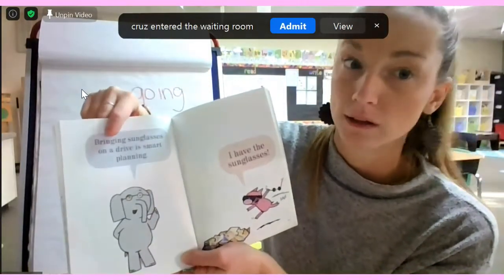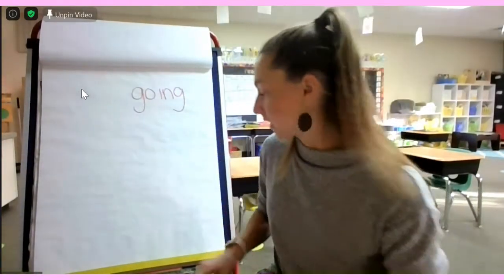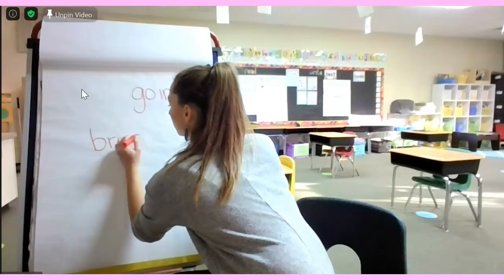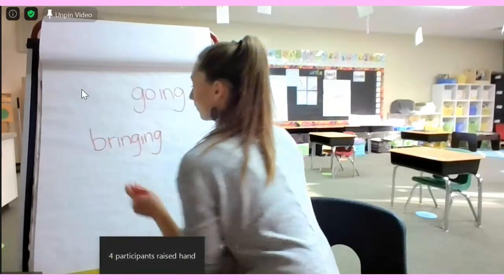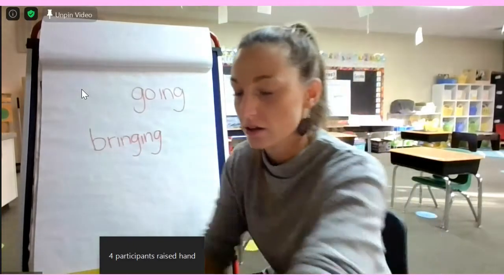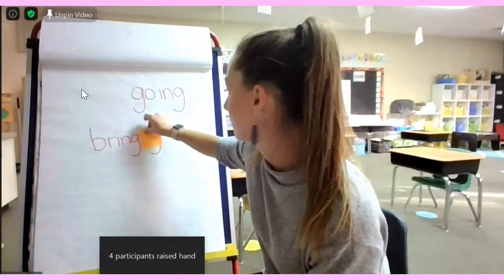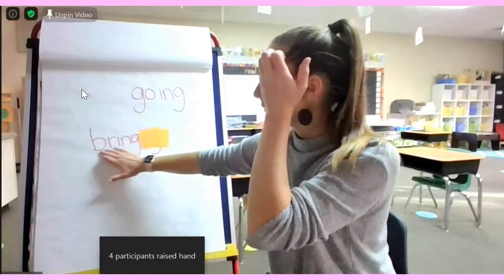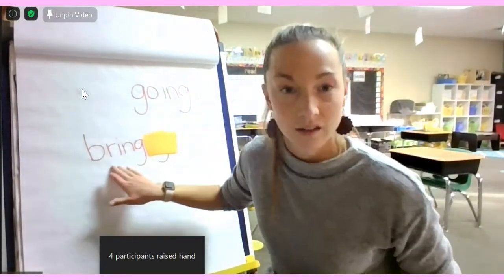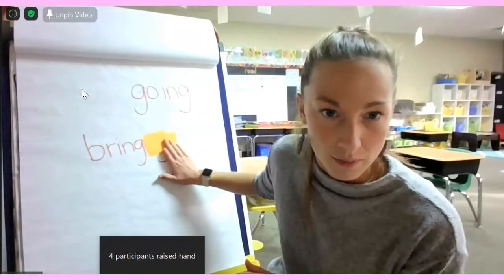Ooh, this is a really, really long word. I want to write it on the board and see if I can take off the ending and figure out what this word is, okay? Remember how we talked about ing saying ing, boys and girls? Take a look at this word. This is like one of those bonus super tricky words. Who can help me out with just this part of the word? Remember, ing is ing. So we have a blend here to say, and then we have ing, but then we have another secret part under here.